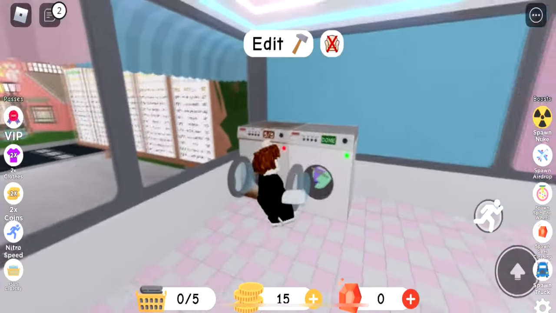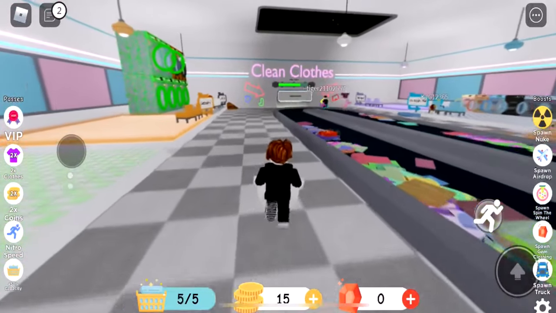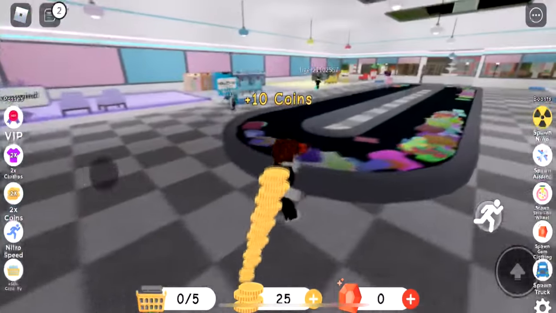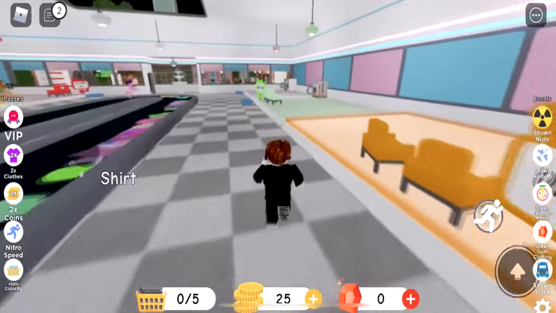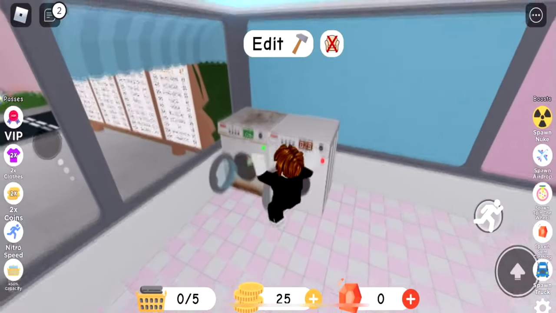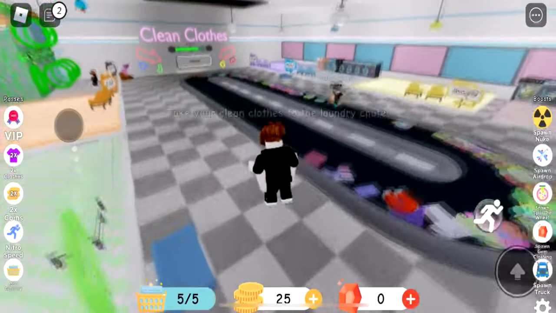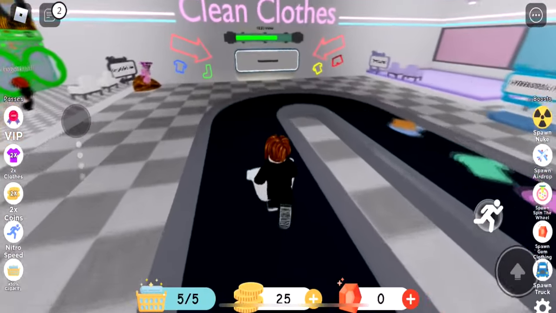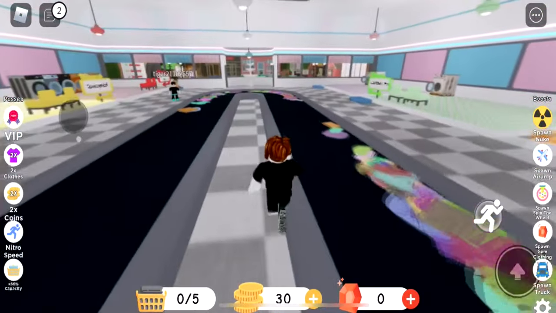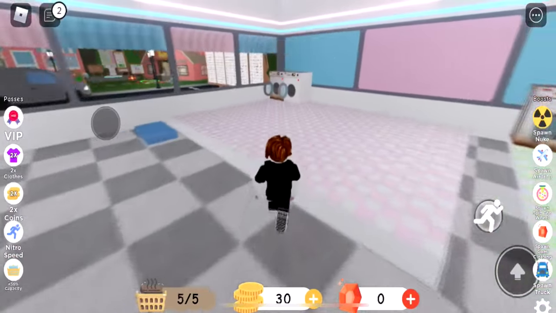I need some stuff probably to work for me. Take your clean clothes to the laundry chute. I'm gonna get 10 coins from that one. Yes, great, awesome. What can I say? That's great. That one, 5. Run, boy. Five coins. Well, 30 coins. Probably gonna put something to wash, and I will go to the market.